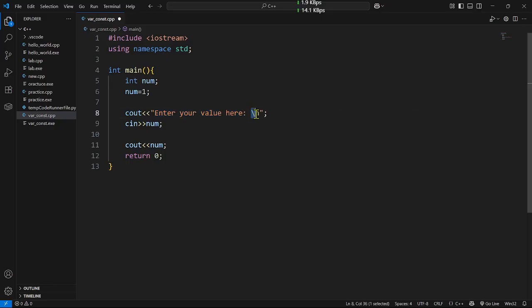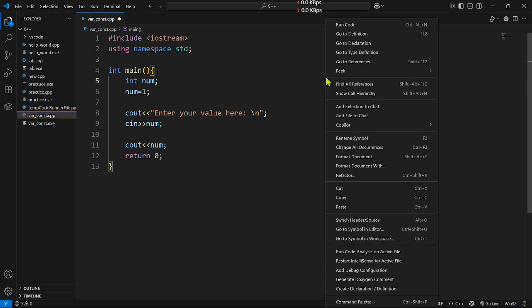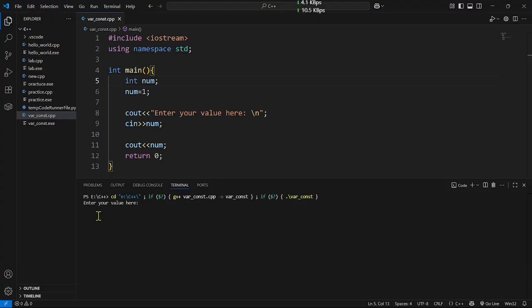When it sees that backslash n, it will instantly go to the next line and then execute our next line, and in the next line it will take input from the user. In the previous code, when we didn't use backslash n, the compiler was taking input here, and when we use backslash n, the compiler asks for input on the next line.